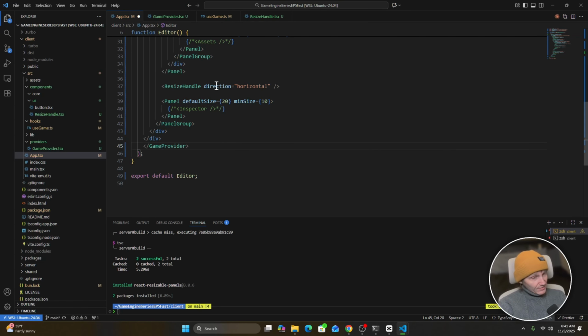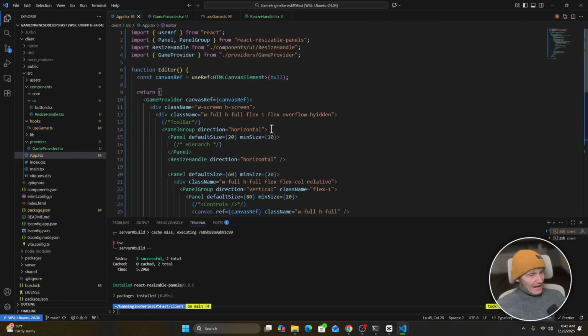And we just wrap everything in that. And now all of the children components will have access to the game provider, the use game hook essentially, and what it provides. And they just need to import use game provider or use game context.